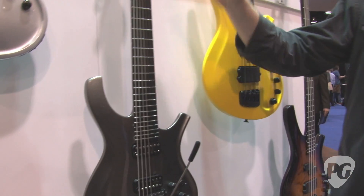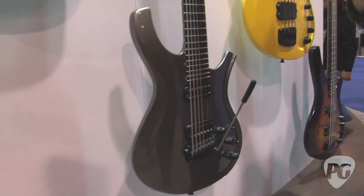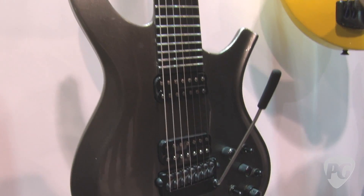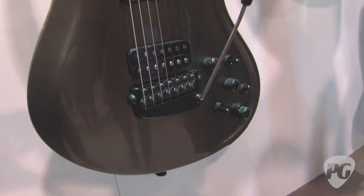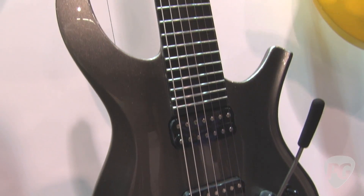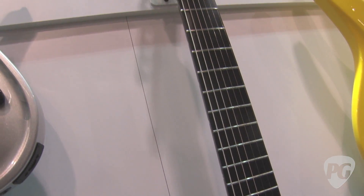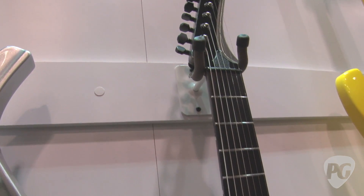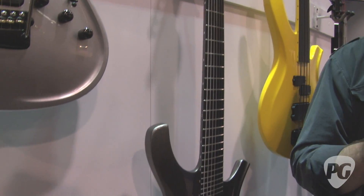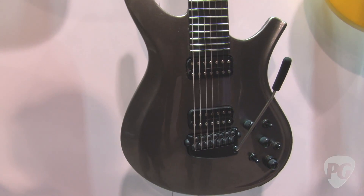And there's a seven string guitar too now? The Parker guitars have been around for a long, long time, and this is an extremely stable guitar. Top to bottom carbon graphite, mahogany on mahogany. You add the seven string to this thing — it's lightweight, the neck's never going to move. If you're going to be down-tuned and you're going to hit it hard, this is probably the most stable seven string you can buy on the market. And it just absolutely cuts through the mix. They're great Duncan pickups.